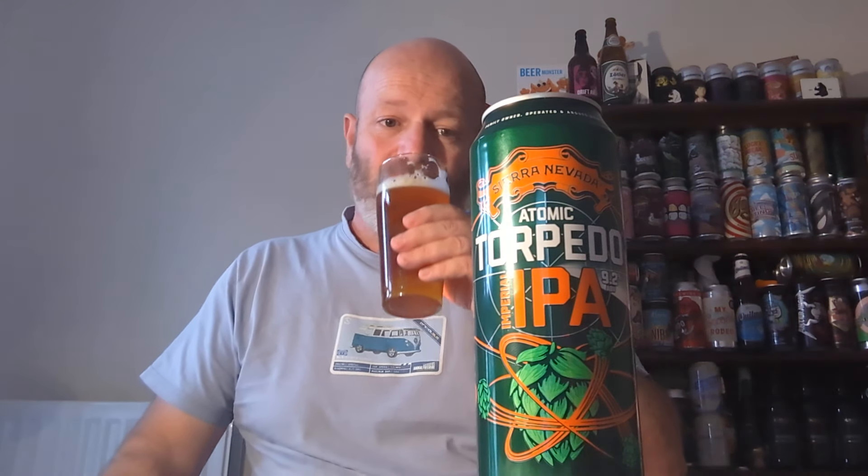Do I like it? I actually do like it. Beers at this ABV brewed by brewers not as skilled as Sierra Nevada — I've had 9.2% IPAs which have been absolutely terrible. This isn't a terrible beer. I think they've controlled it and produced something which is very drinkable, heavy but enjoyable. They've got lovely orange skin, orange wine skin coming out in the aromas and in the taste as you drink it — it's lovely.